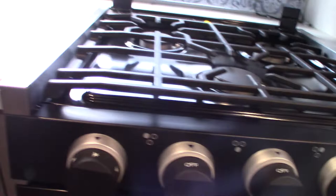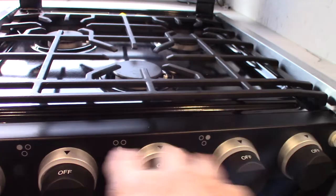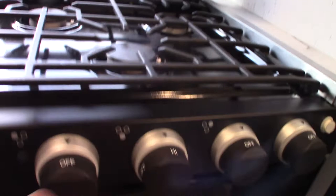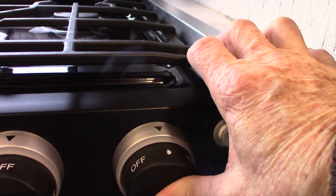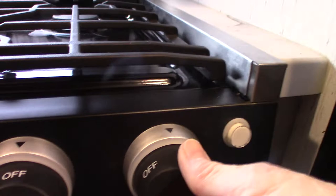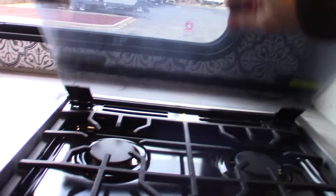On the range, this is the sparker — you turn clockwise to spark it. The three center burners are for the center burns, and this is for the oven. To light the oven, all the way at the back at the bottom there's a pilot light. Go to the oven knob, turn to the flame symbol, then depress it and keep it depressed while lighting — spark it with the other hand. After the flame lights, hold the knob in for another 10 seconds to heat up the thermocouple, then go to operating temperature. Remember: when you turn the oven off, the pilot light goes out, so you'll need to relight it each time you use the oven.